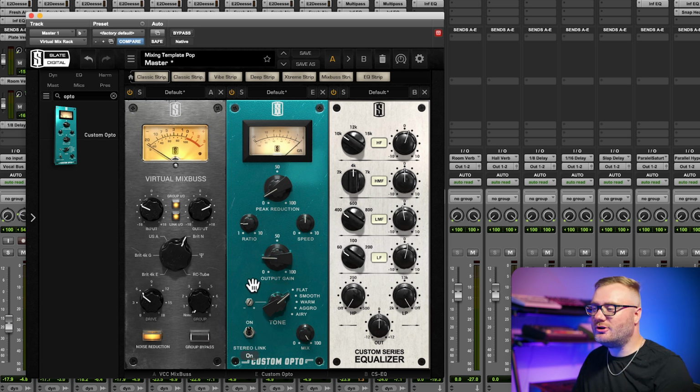I like turning stereo link on when I'm using Custom Opto as a mix bus compressor. And I also like playing with the ratio to bring it down a bit, make it a little bit more gentle. Now I'm gonna flip through these tone settings and see which one I like best.